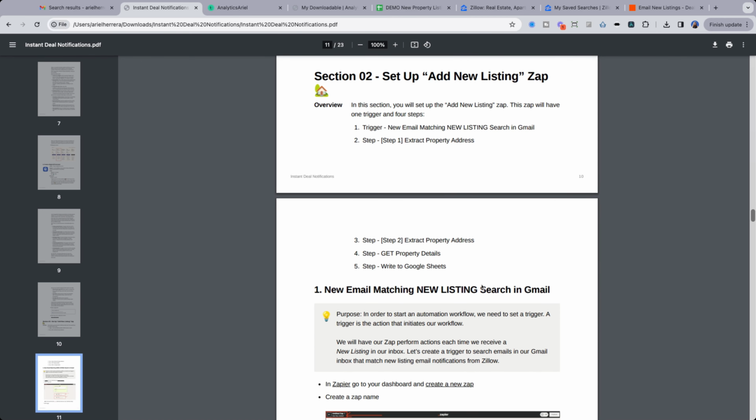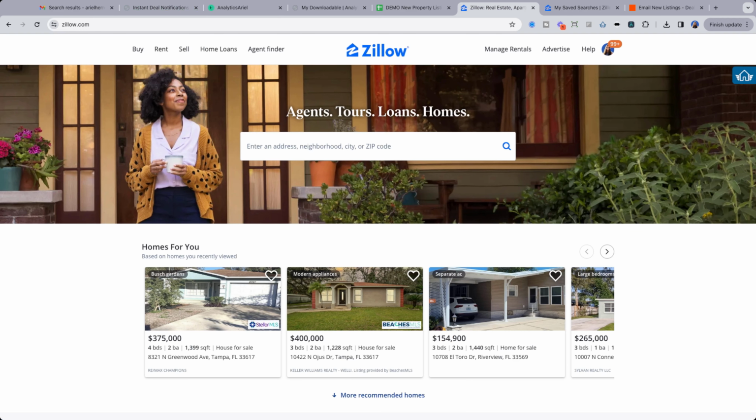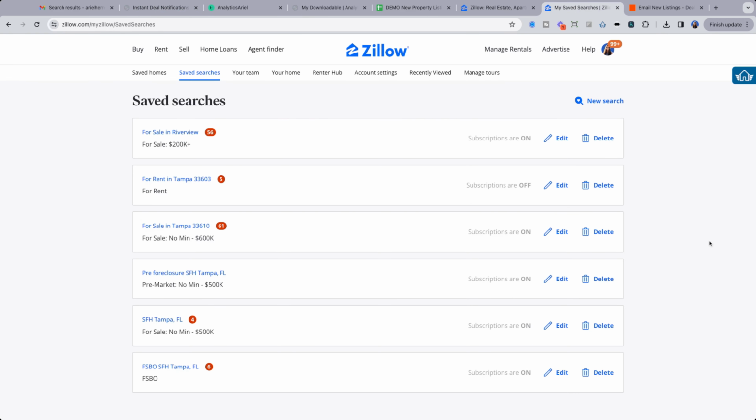So now, time for the meat and action. Let's actually set up our new Zap. If you haven't already, make sure you go to Zillow and create a buy box. Now I have plenty of buy boxes here. The wider you have your search, the more properties you're going to see in your email. You can auto have this set to read so that you don't have a bunch of new instant notifications. However, you need to make sure that subscriptions are set to on. And I suggest, for this tutorial, making your buy box a bit wide and then narrowing it down once you have your workflow set up. You need to have at least one example email to go through. And if you don't have that, then Zapier can't be triggered.